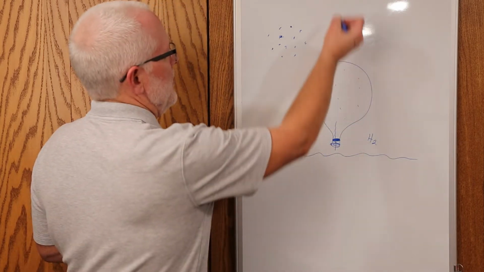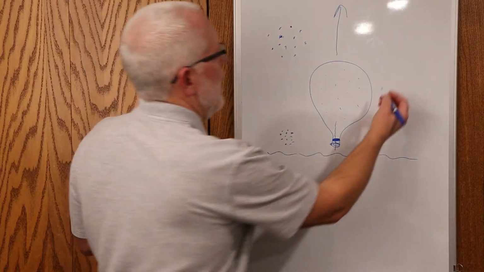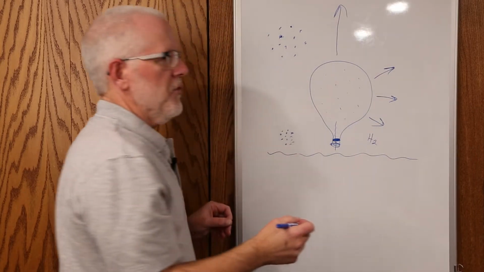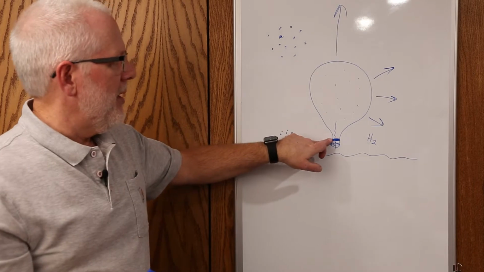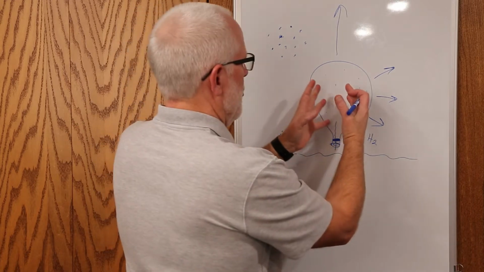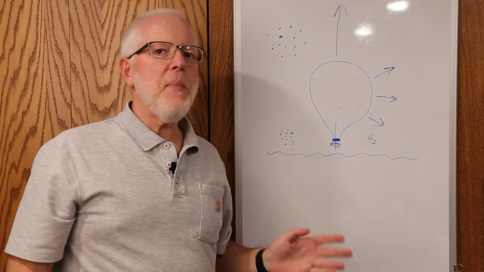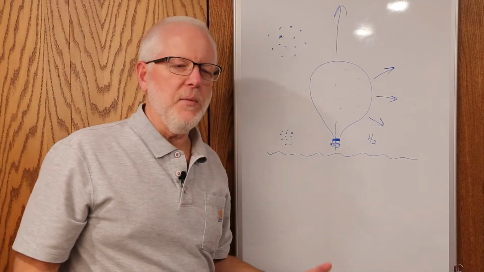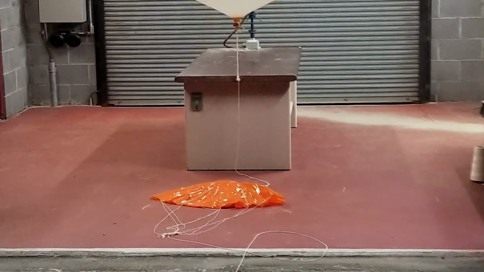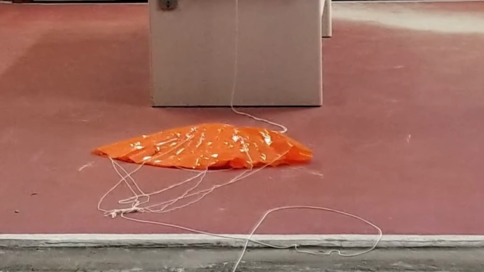And as this rises, as it goes up in altitude, the higher and higher it gets, the pressure on the outside of the balloon is less and less. So with this being sealed, it almost acts like somebody's blowing up a balloon. It gradually grows as it goes up in altitude. And these things usually pop at around 100,000 feet, which is like 20 miles above the surface. Once the balloon pops, there's a small parachute attached to the radio sonde that helps slow its descent as it heads towards the ground.